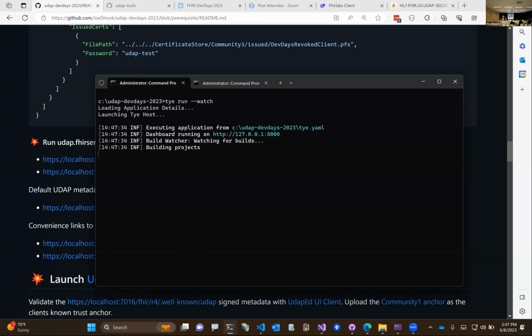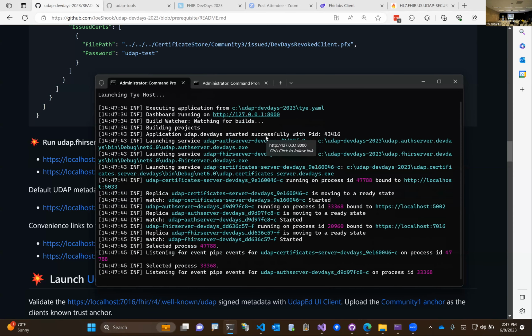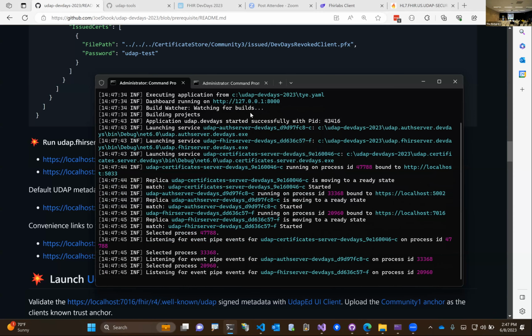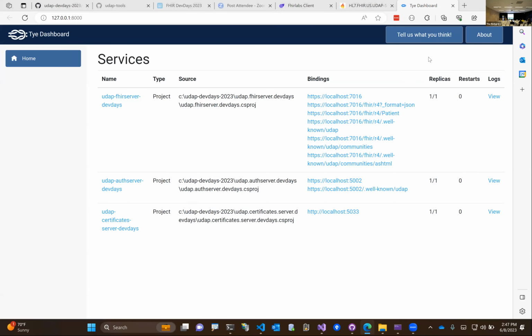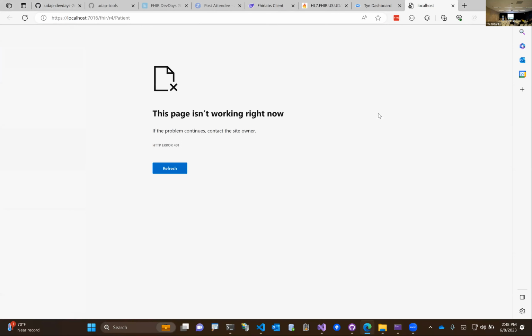So you'll see once this loads up, I will launch it from this URL right here. I'm going to watch it and make sure there are no errors. Doesn't look like it. Okay, so there are the 3 servers that we talked about: FHIR server, auth server, and then that certificate server that's just hosting certificates, like your security people would have a place where they hosted that kind of stuff. There are the links in here. I talked about going to patient. Let's go to patient. And we got nothing.